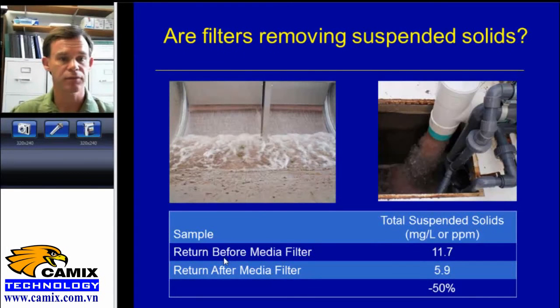And in this case, this is before one of these rotating paper filters. Before the water passed through the filter, we had almost 12 parts per million of suspended solids, and we reduced that to about half by going through the paper filter. So this would be the type of test that you could do to check whether the filter is actually removing suspended solids effectively. We've done some testing in commercial nurseries and greenhouses, and I would just make this comment: many of these filters are not really very effective at the moment, the way that they're configured, in terms of removing suspended solids.